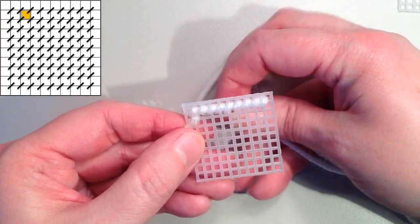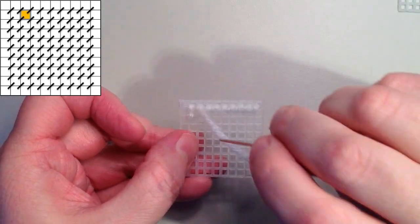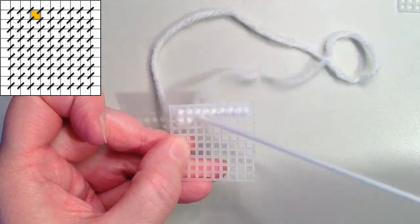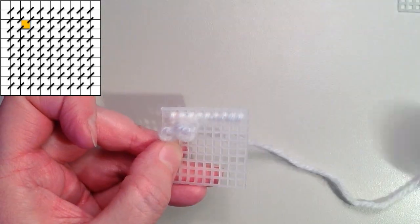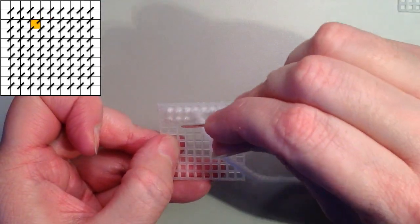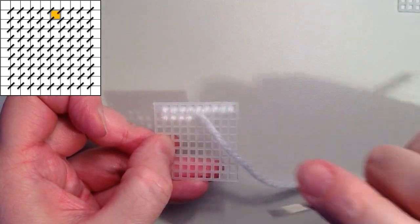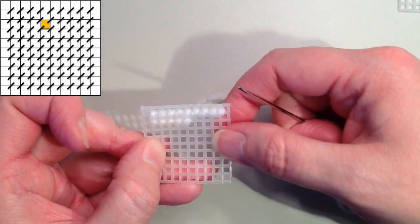So I'm going to the next row over, coming up through, and then going diagonally down and to the left. So you'll just follow that pattern the whole way across. And basically that's all there is to it. You're going to fill up the entire square using all white in this same pattern. So I'm just going to fast forward through this part.